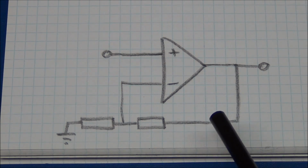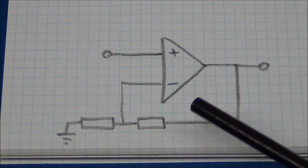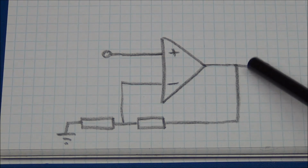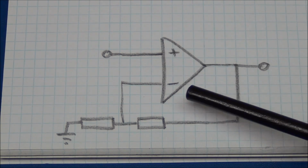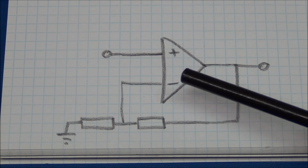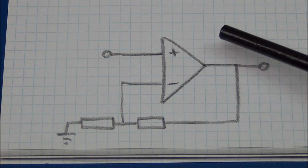So you might already have guessed what will happen in this configuration. As I said before, the op-amp will do to the output what it needs to do to set these inputs to be the same, because that is the only situation where it is allowed to have a voltage that is neither high nor low.